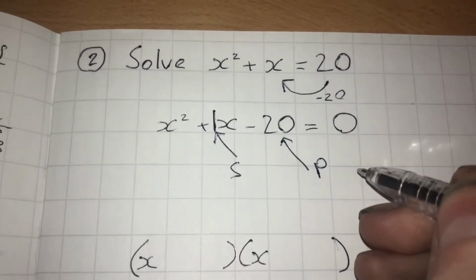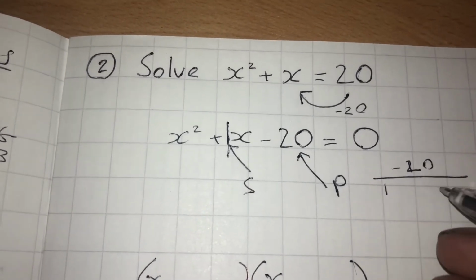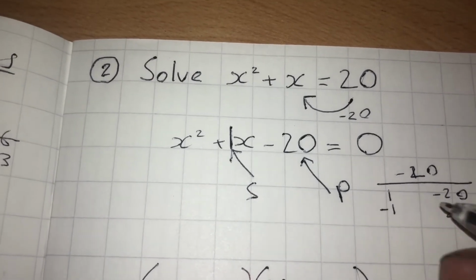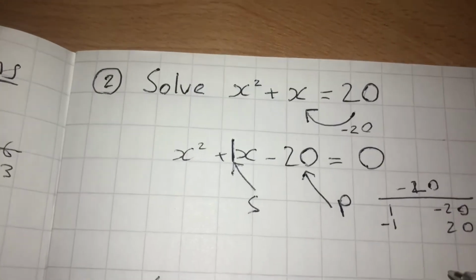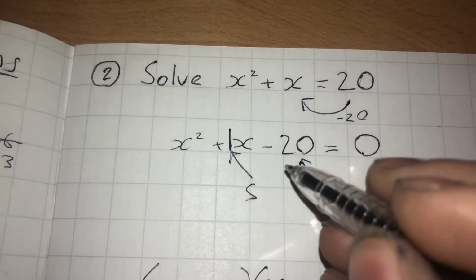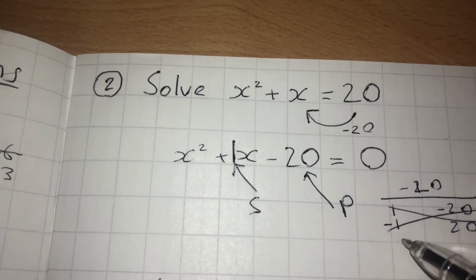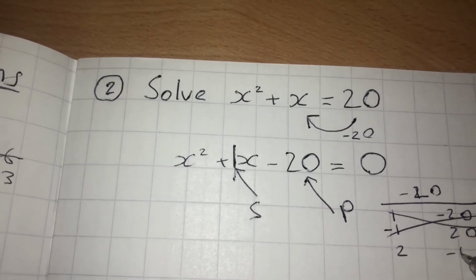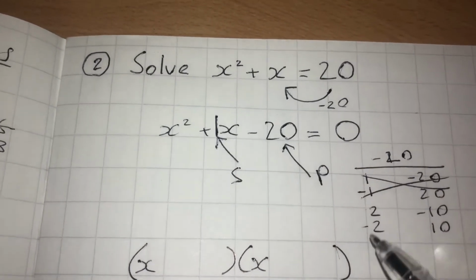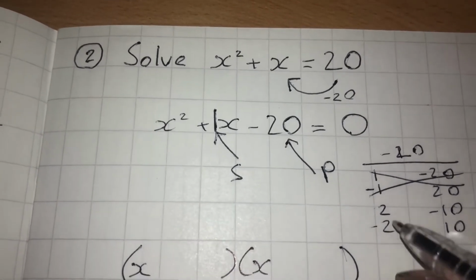So the product being minus 20, this is where we just need to be careful of the signs. I could have a positive 1 times a minus 20, or a minus 1 times a positive 20. Remember this is the product, and I have to consider, would these add to give me plus 1? Neither of them will, so these two are out. I could have a positive 2 and a minus 10, or a minus 2 and a positive 10. Neither of them works, because 2 plus minus 10 is minus 8, and the other will give me positive 8.